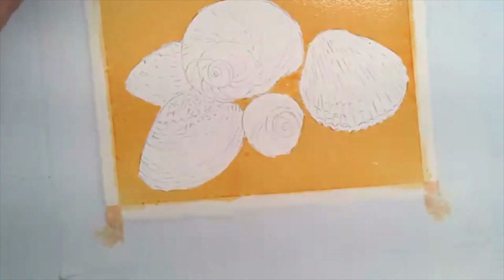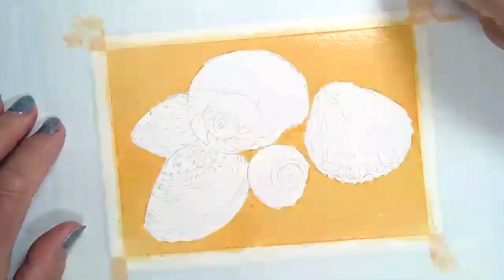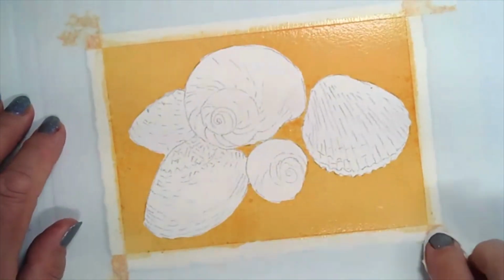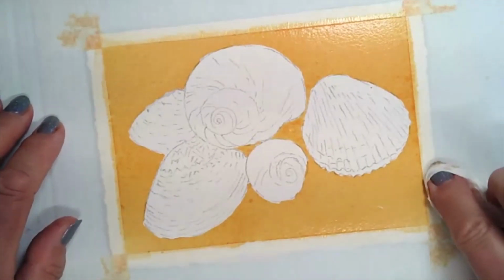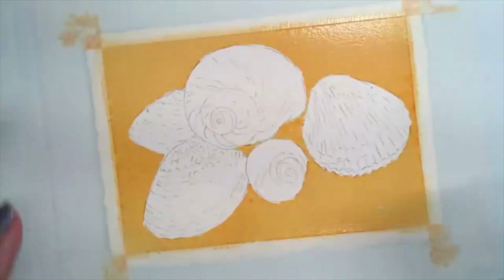Let's zoom in again. Let's make sure all these, now what I do have is a little bit of bleeding under the tape here. Dollar store tape. I'm afraid, I cheap out on tape for the lessons. I go through so much of it.